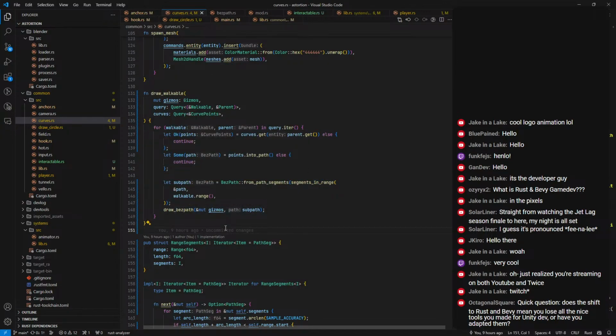A quick question: does the shift to Rust and Bevy mean you lose all the nice tools you made for Unity dev, or have you adapted them? I'm trying to avoid making tools, but yeah, I lost them. I mean, it depends what you mean by that. I have a video where I go through something like Reanimator and how I used to implement it in Unity versus how I implemented it now in Bevy.